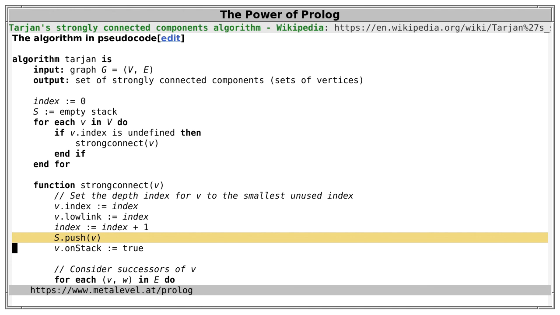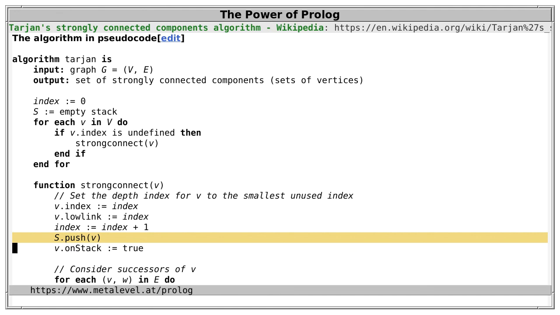For instance, after pushing a vertex on a stack, the previous state of the stack is simply no longer available for reasoning. And in Prolog, we don't have destructive modifications. So we need to express this all in terms of relations between things. For example, we can express pushing a vertex on the stack as a relation between 2 states of the stack. And also in Prolog, we don't have such global variables.